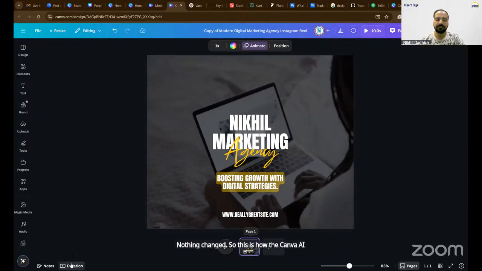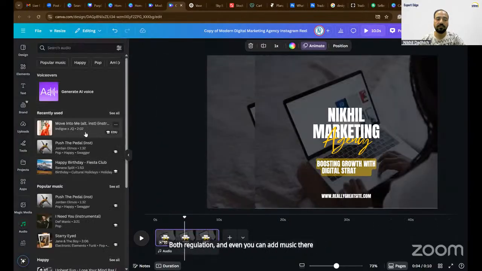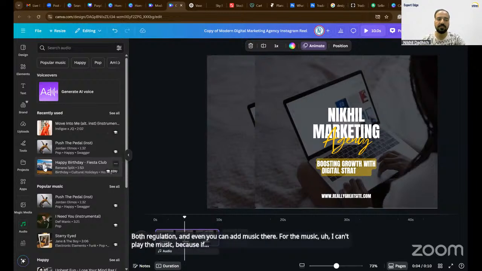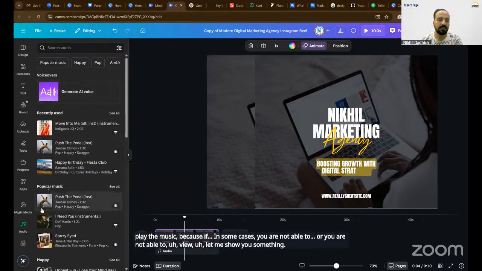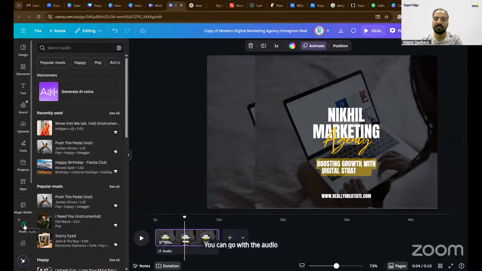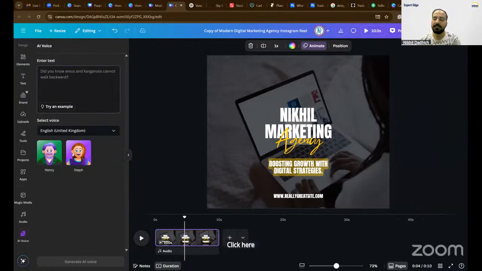Go to the duration, and you can even add music there. I can't play the music here because in some cases you may not be able to hear it, so let me show you something else. You can go to the audio here. This is the AI version of Canva, and you can even generate AI audio or AI voices. Click here and type it. You have seen many Instagram reels where different persons say the text.